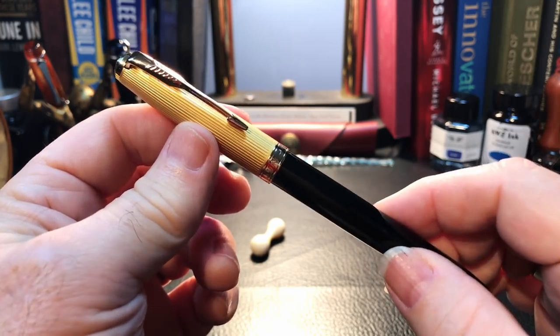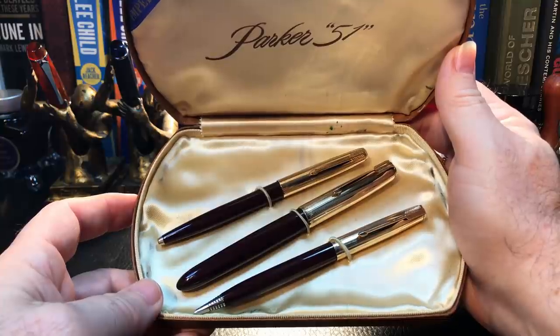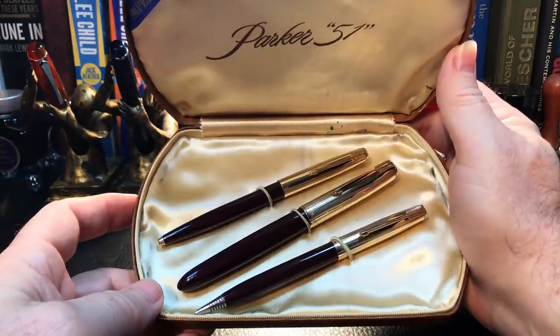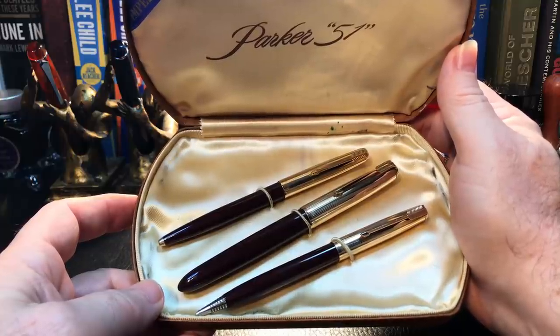First, let's talk about the Parker 51. I happen to be very lucky in that I have this 1954 Parker 51 Aerometric fountain pen on semi-permanent loan from my best friend and fountain pen inspiration, Ron.